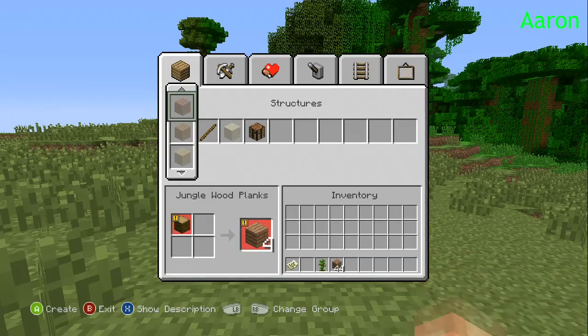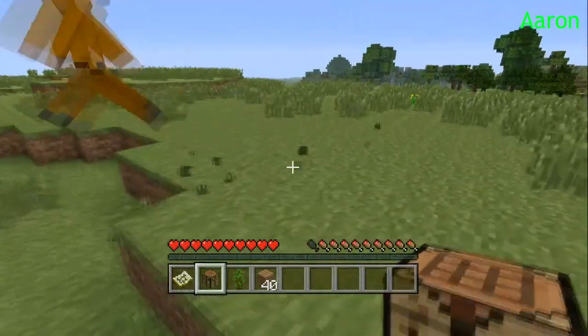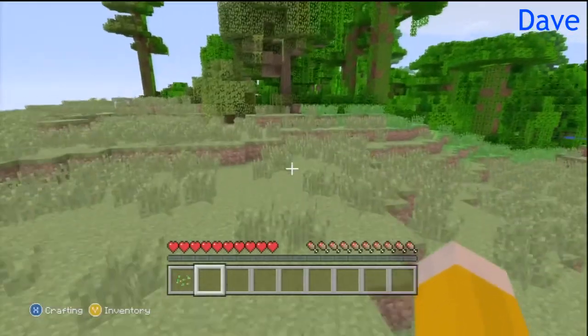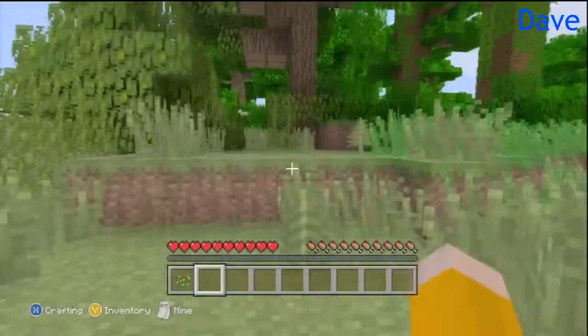I'm gonna get some more materials here. I got 44 planks. All right. Guess I should start punching trees, huh? Yeah, so I'll get you some material. Those trees are pretty big, Dave. So watch out. Just letting you know if you can handle it.